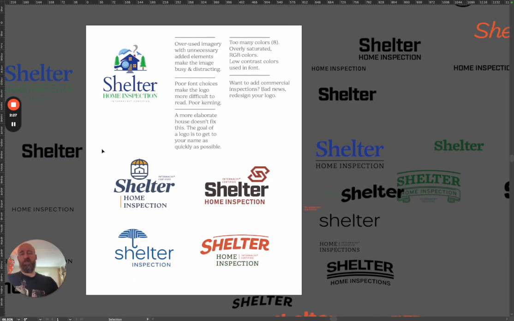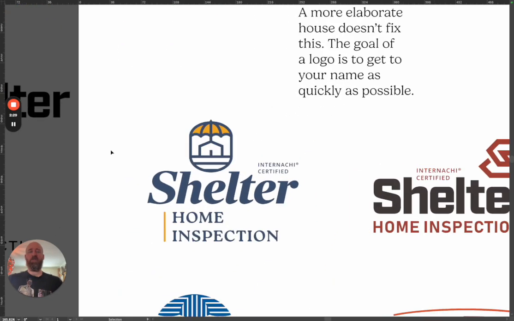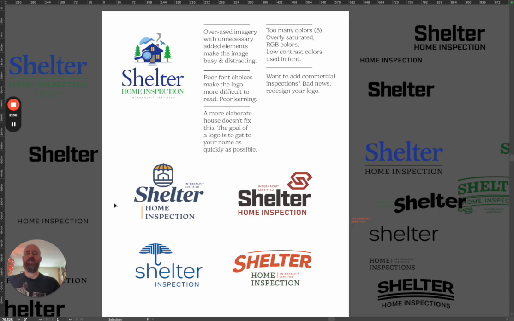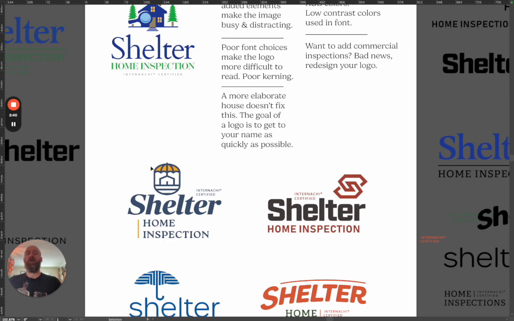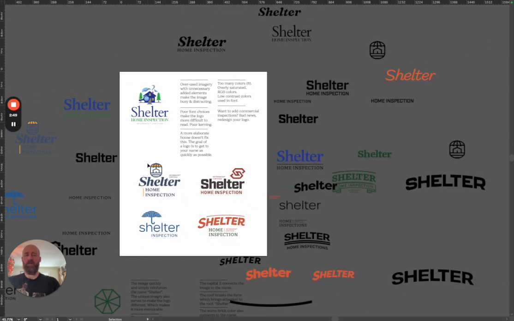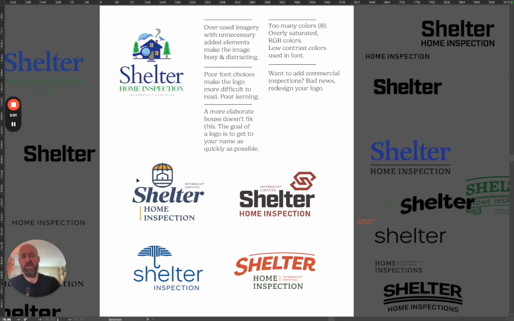So here are some solutions, and here's how I solve them down on the bottom. We'll go over here to this one. This font has some similarities with the font above, but it's just spaced better. The image is soothing. I have never seen a logo with an umbrella on the top of it. It ties into the theme well, and it's easy to read when the logo gets small. The colors are a little bit better. They're a little bit more muted. This has a gray, cloudy sky color, and that contrasts well with the orange.